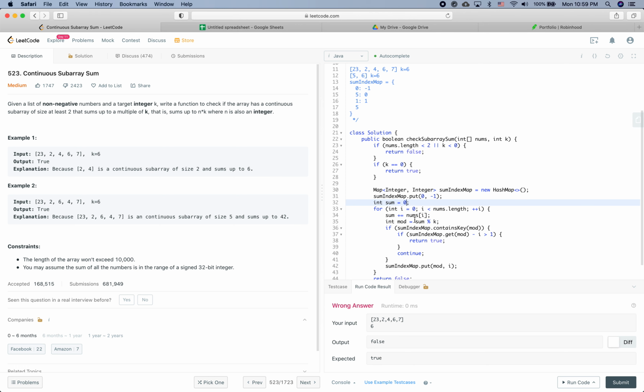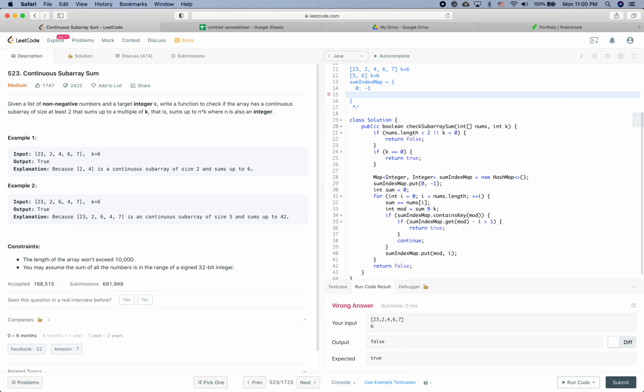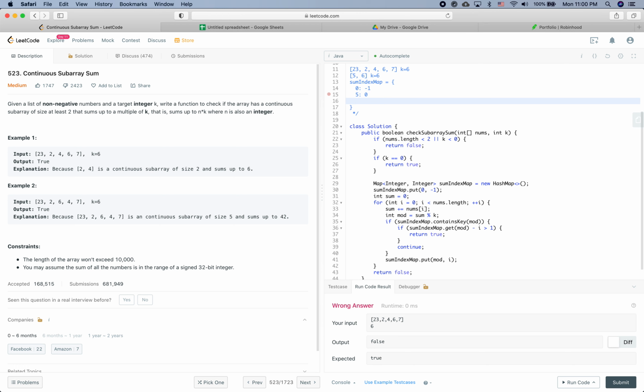So sum plus equal to nums[i], which is 23. 23 modulo 6 is 5, and mode is 5. And the map is empty here. Now we put the 5 and 0 into it.